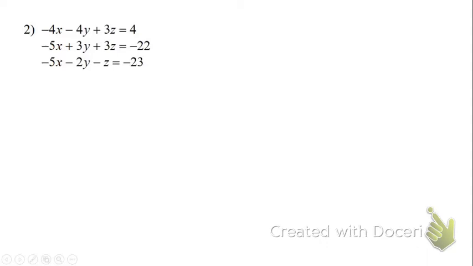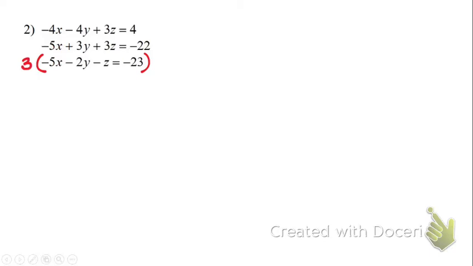So who wants to try to get rid of X? What about Y? What about Z? Okay, I'm thinking Z is the best because if I multiply this equation by 3, that's going to change this to a negative 3, which will make it the opposite of B and C. So my idea would be to start by taking this equation and I want you to multiply it by 3.